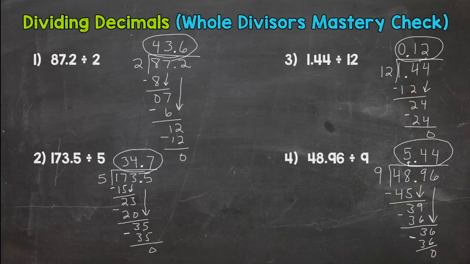So hopefully you were three or four correct out of the four. If not, make sure you are seeing where you're making your mistakes or where you are getting held up as you're going through the long division process. So next up, we are going to be dividing by decimal divisors, which takes a little extra step. But like I said, as long as we have the division process done, we will be good to go. So I will see you over at the dividing decimals by decimal divisors video. I dropped the link down in the description. Thanks for watching.